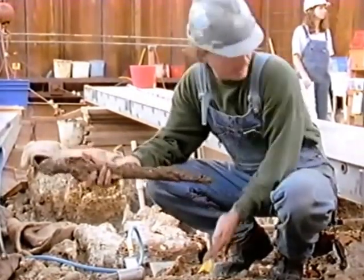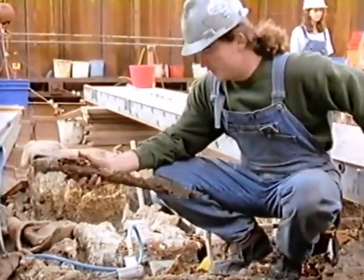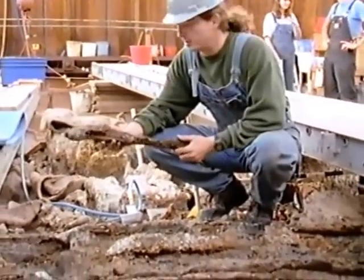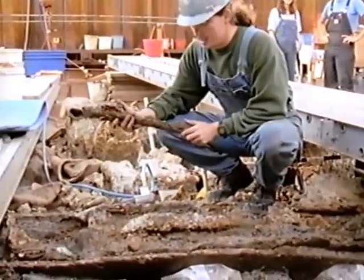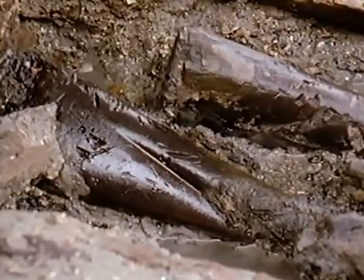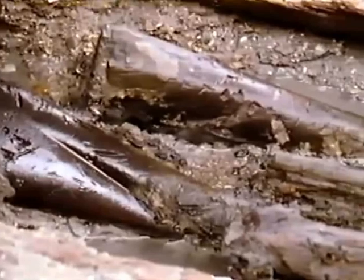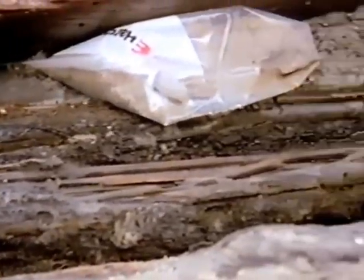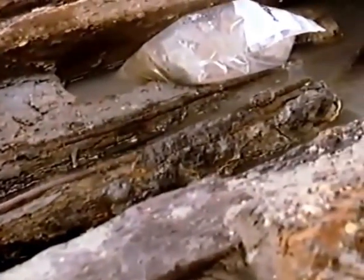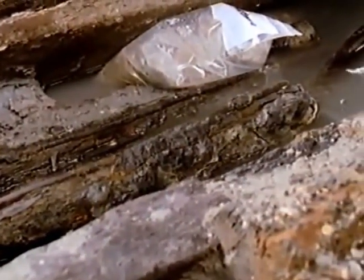Here you can see the crate that I'm leaning on here is mainly concreted, is not very well preserved, although there's still quite a bit of information we can discover about these muskets. And then as you look up just a few centimeters deeper in the hull, you have these that are really in pristine condition. The wood is all preserved, the preservation is incredible. You see the ramrods are still intact. This is a treasure trove for us, really, in terms of information about 17th century weaponry.